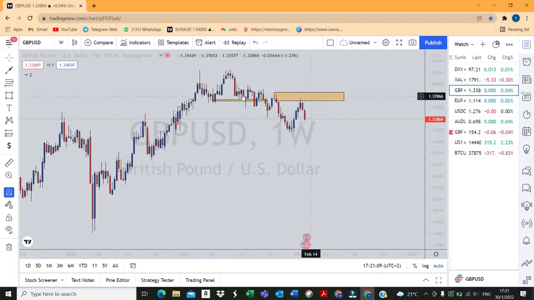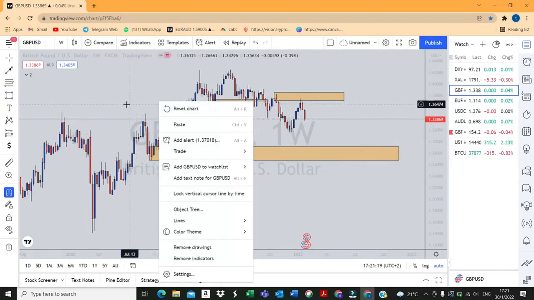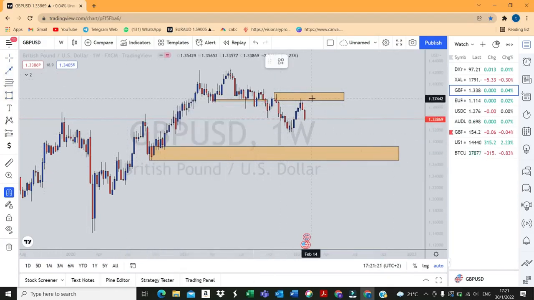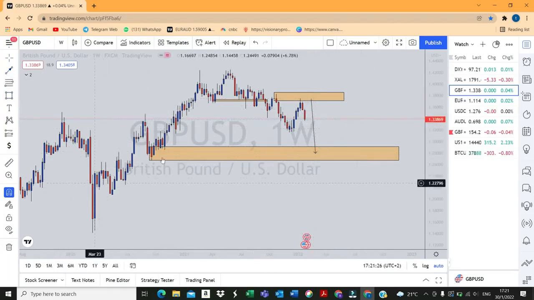So it's in motion, it's actually in the sell region, and I'll expect price to get at least to this demand zone. This is where I expect GBP USD to be going. This is the target zone for GBP USD according to the weekly time frame. So this way is heading, this way is going, we'll see it there. So we'll wait for price to unfold, right?